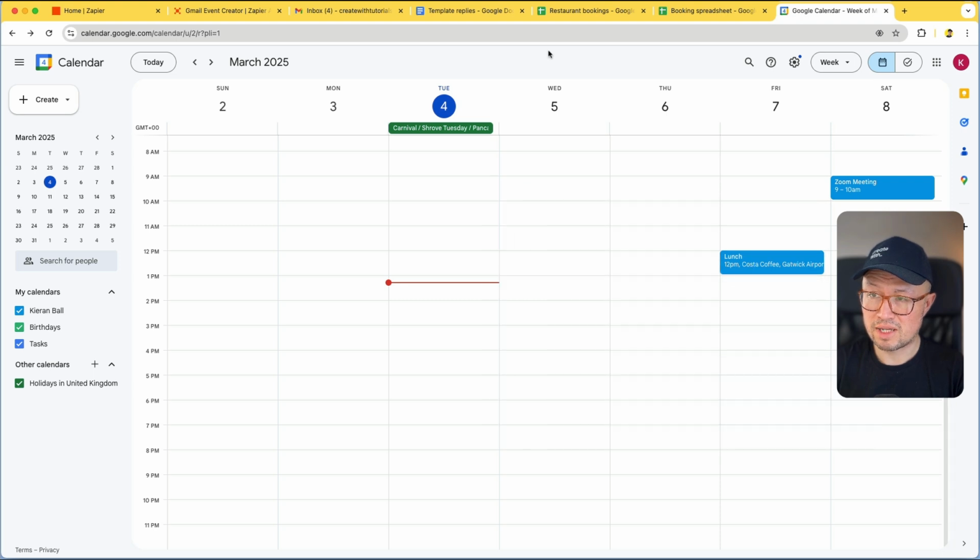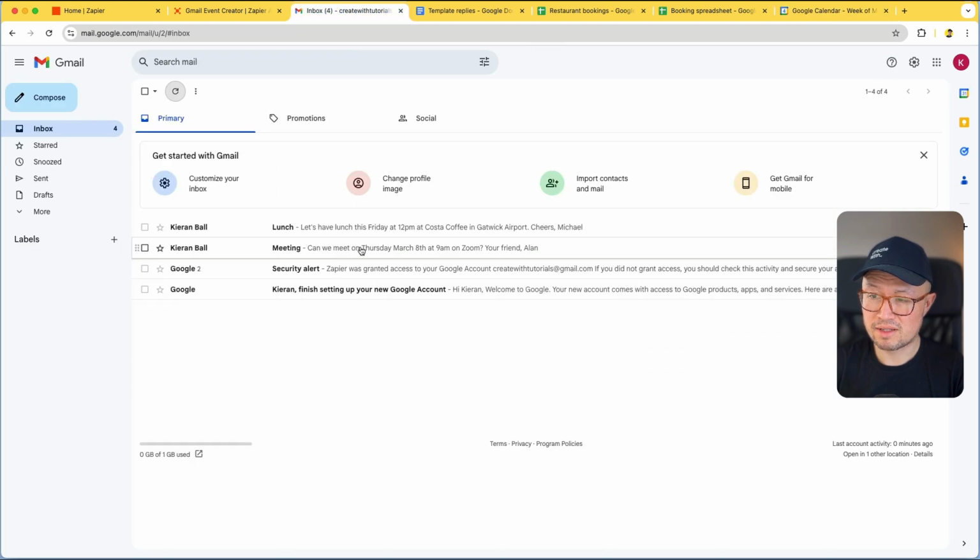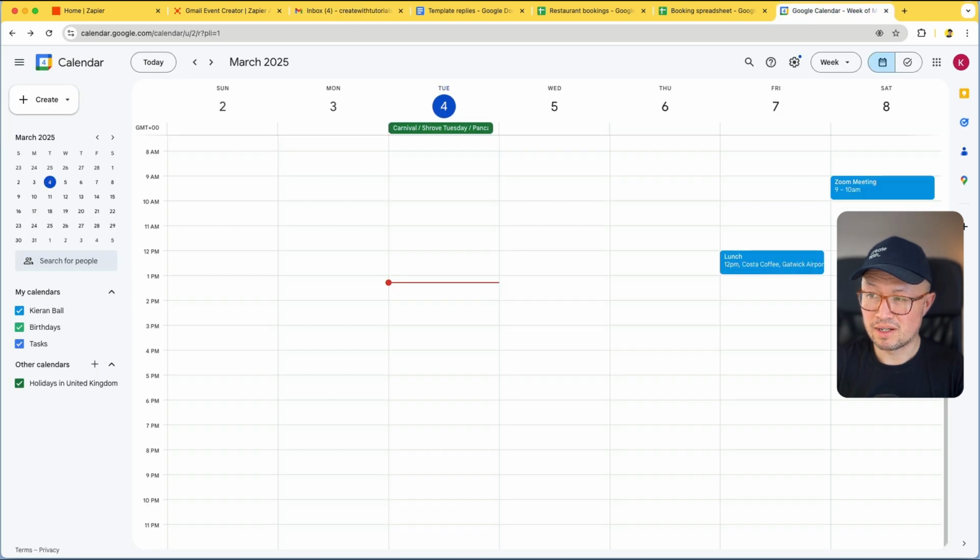And it has added the person who originally sent the meeting request email as a guest on both of the events. Now, you may have noticed that I actually said, "Can we meet Thursday, the March the 8th at 9 a.m. on Zoom?" I was wrong. It was the 6th that it should have been. So it has just chosen the 8th and ignored the Thursday. It has followed my date rather than the day I gave, and it has put it on the Saturday, which is absolutely fine. Because it was an AI doing this, it was able to make a choice when there was some ambiguity, which if you had a really set flow, it may have just completely failed because I gave bad instructions.